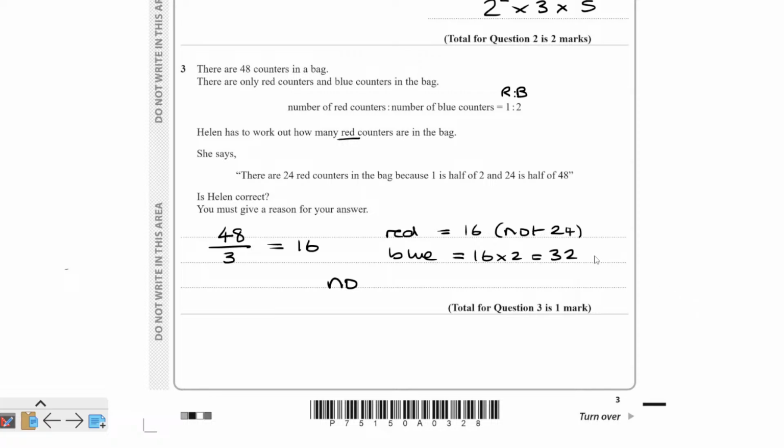You could also say, in terms of the fact that she said it's a half, no, it's actually 1/3, isn't it? Because we divided by 3 instead of 2. You could say she's used the incorrect ratio. She used the ratio 1:1, basically, didn't she? Any version of that. You could say that if you added 24 and 48, you would get 72, and obviously that doesn't add up. Loads of different things. I like to just use working out because it's easier than actually trying to write an explanation. So no, there's actually 16, not 24, is my answer.